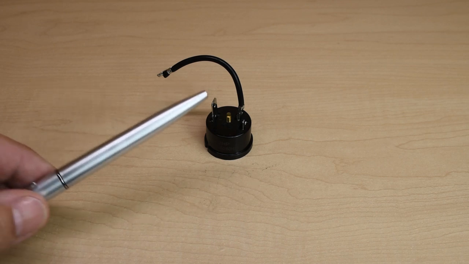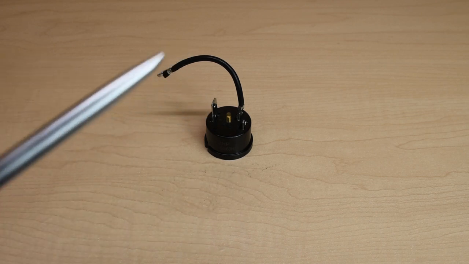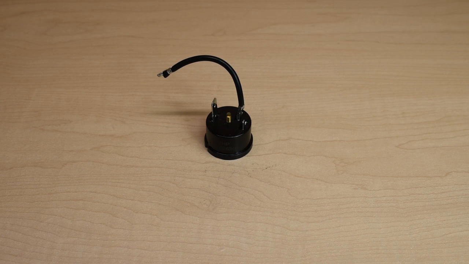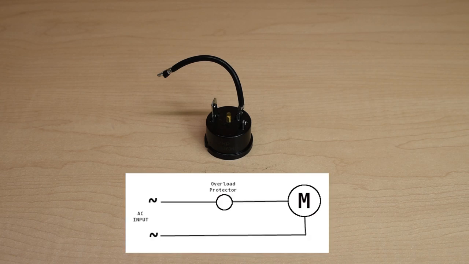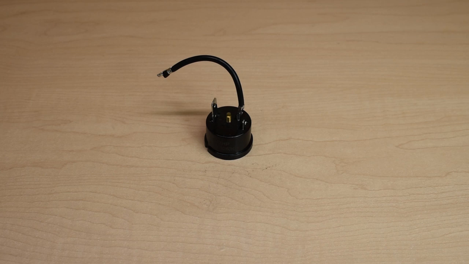The two most common types of overload protectors are two-wire and three-wire. Both are used in series with the power supply to an electric motor, and in the event of excessive load or higher than normal operating temperature, the overload protector will cut off power to the motor until it cools down.